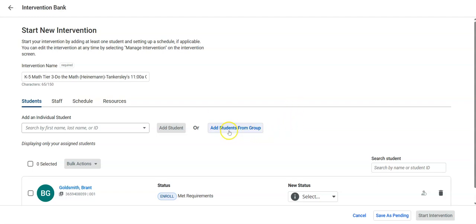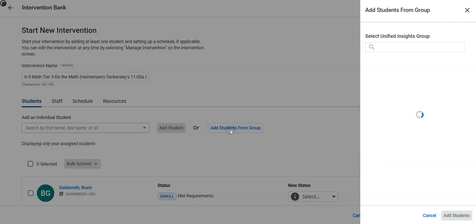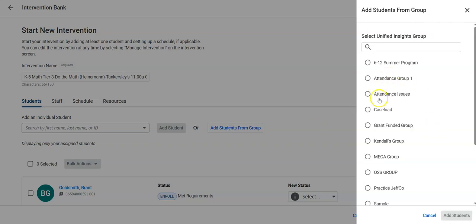I also have the ability to add students from group if I have groups created over on the dashboard. If you are interested in creating groups, we do have a video over on our PowerSchool Alabama edition page that shows you how to create groups so that when you click on this Add Student from Groups, you have a list of groups here that you can use to add students in bulk.